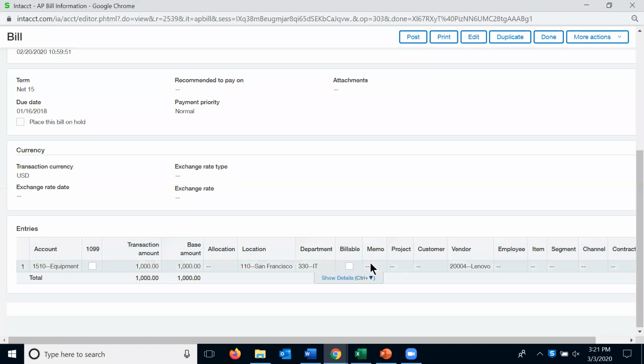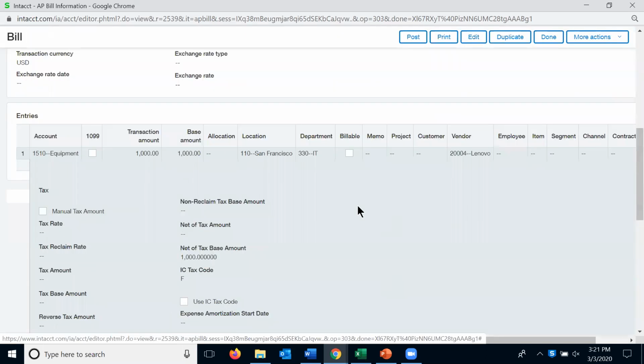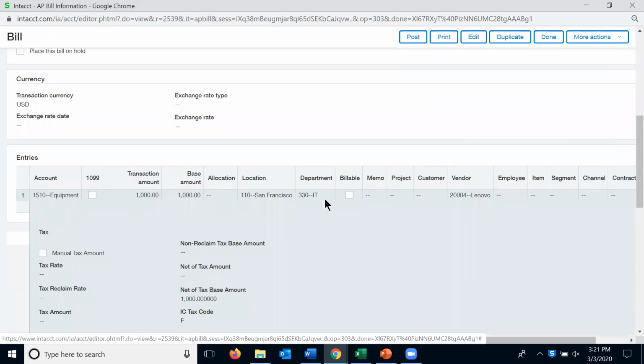So if we look at the information underneath the line here, we would see that it is now populated an asset class. It's put in the asset name, the date that it was put into service, and flagged it as an asset.